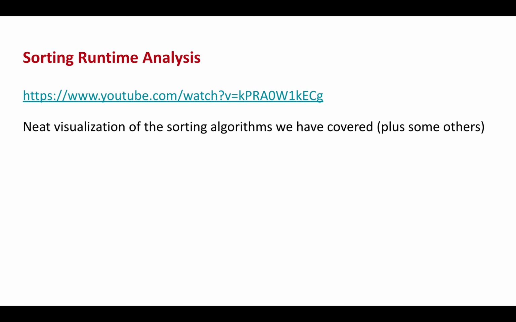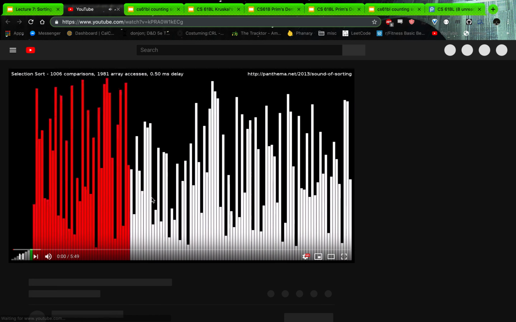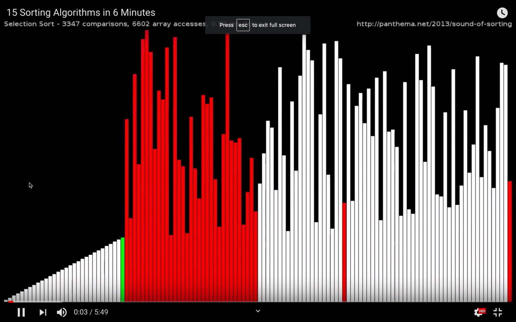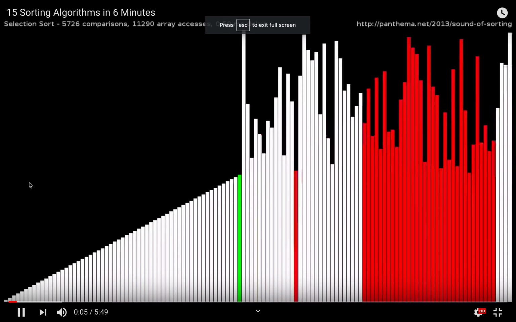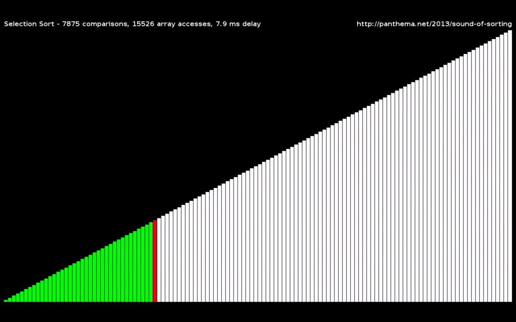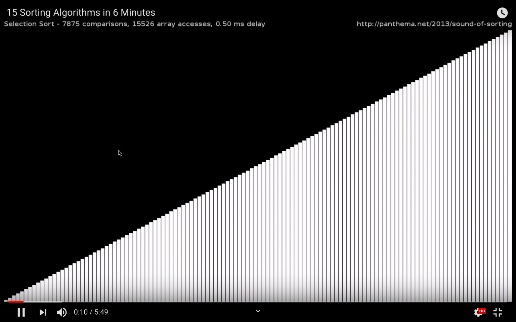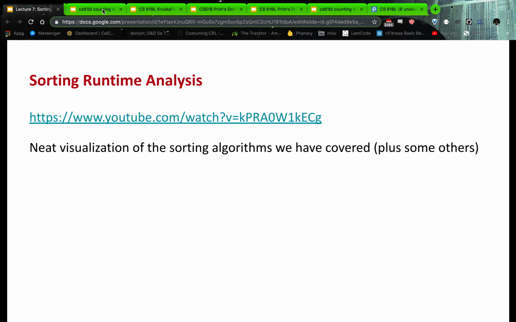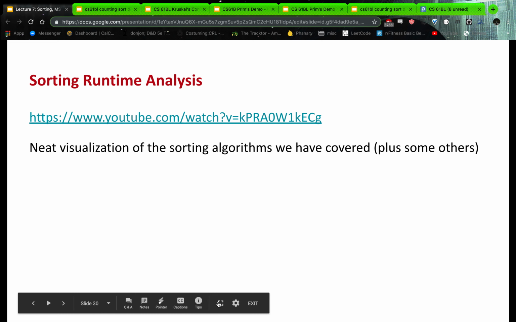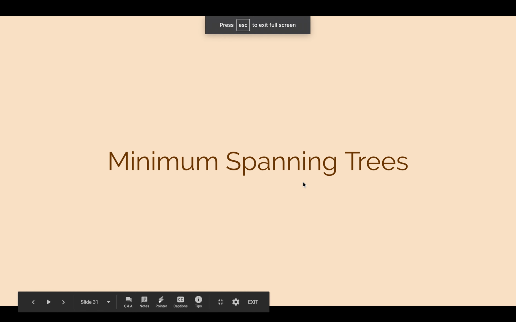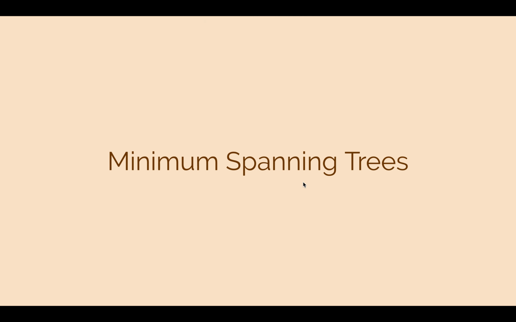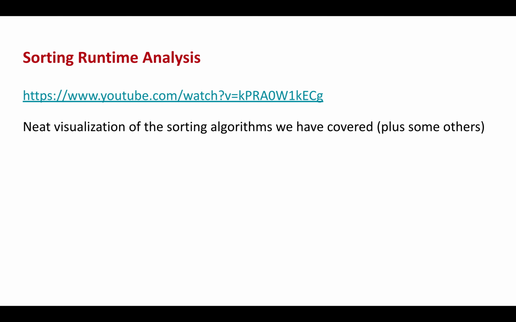Cool. And then this is something cool you can click on if you have the slides, but basically, I have a minute that I can show you. It's this cool algorithm where here's a bunch of sorting, and it shows you, and you can look at them, and there's sound, and this is selection sort. So this is a good way to invest 6 minutes of your time. Yes. Okay, cool. Let's move on. Oh, break now? Cool, break now. You have 3 minutes to take a break. We'll watch the sorting algorithm in the meantime.